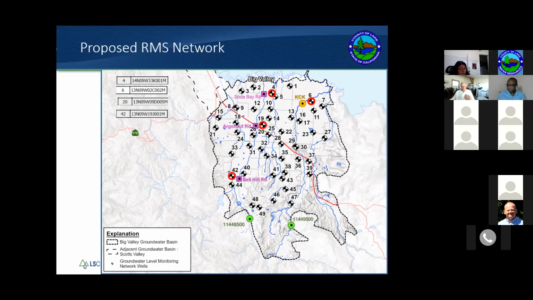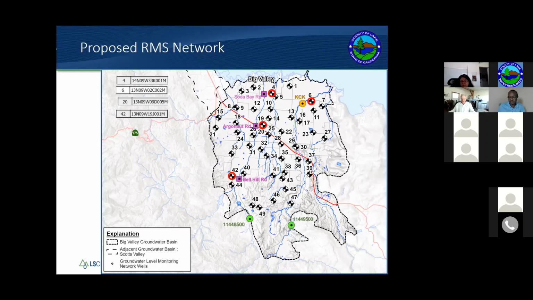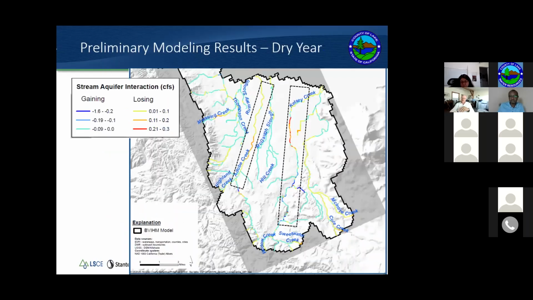No. The starting place is having the correct facts and knowing what the system is doing. Then you look at the beneficial users, see what their uses are, and how we can protect all of those interests. But for example, someone has to show me some evidence that groundwater is coming into Kelsey Creek, because there is none that I have ever seen, and it's not documented by the data you're getting from those two gauges. Eddie, if you're still on the call, and John.